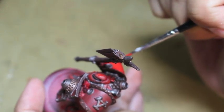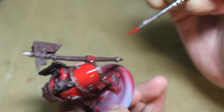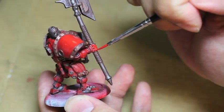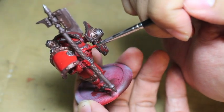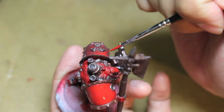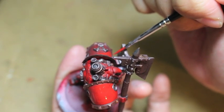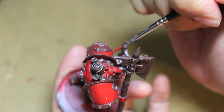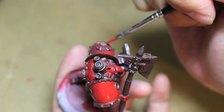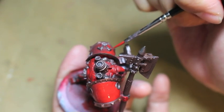But going back to the vertical strokes, you can see that I'm going with vertical strokes for the shoulder pads, because if I was to go horizontally, like from the center of the model out, then I think you would be able to see the individual paint strokes, and that might not be the best thing. Because it's such a large surface area, I went with what would give me the longest stroke length and be able to hide some of the individual brush strokes.